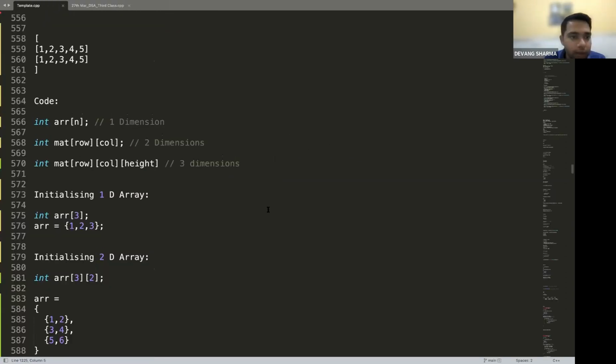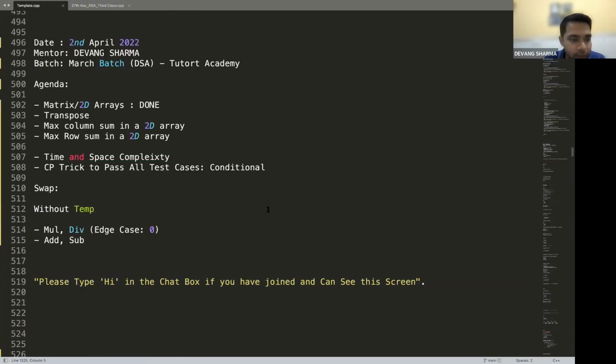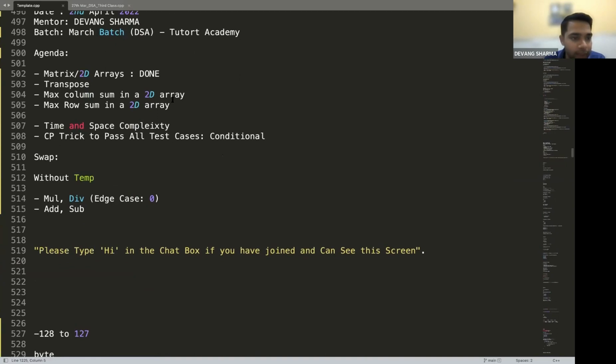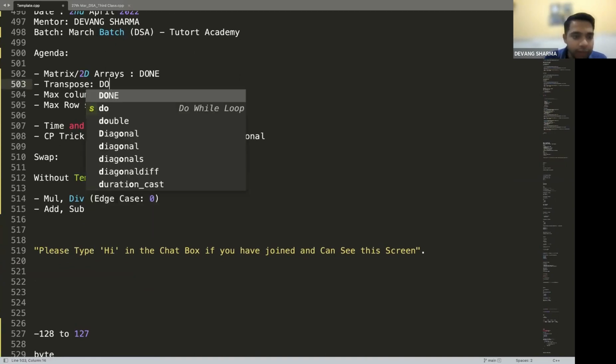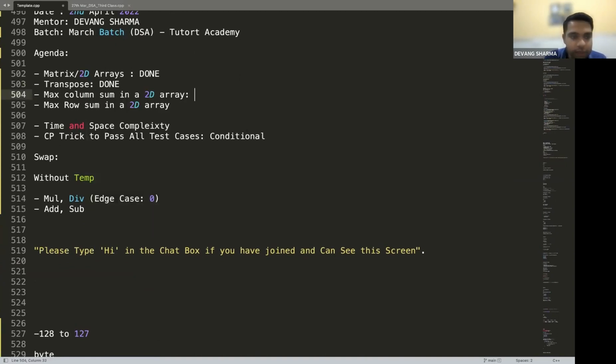Yeah. Coming back. So we started with first part. We started with quick revision. Then we did the matrix 2D array. We have done the transpose. We have done this. And since we have done this, we are able to do this as well. I hope all 4 variations you can do, right? Even if one variation is done, all 4 variations can be done. That's why I write a code which is extendable to all other variations.